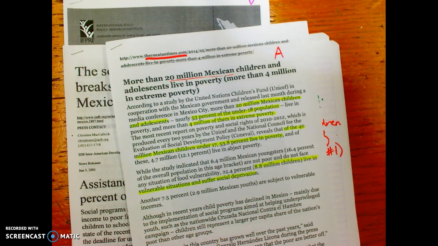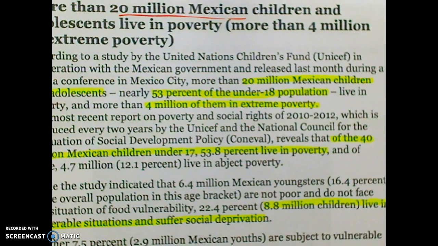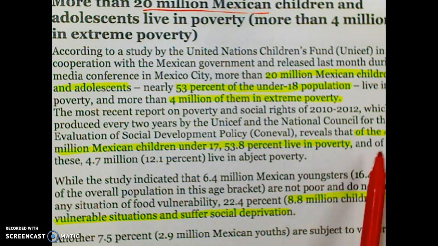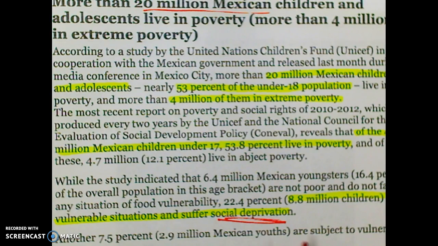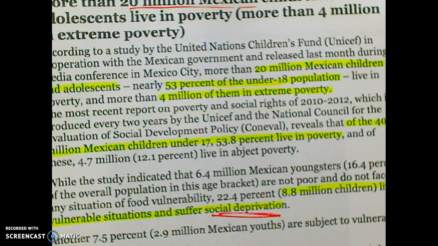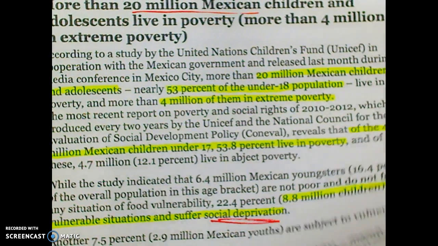If I zoom in on this, I've got some things like 8.8 million children live in vulnerable situations and suffer from social deprivation. This is specifically referring to kids that live, they might not go to schools, that live in really rural areas, like not the cities like Mexico City.